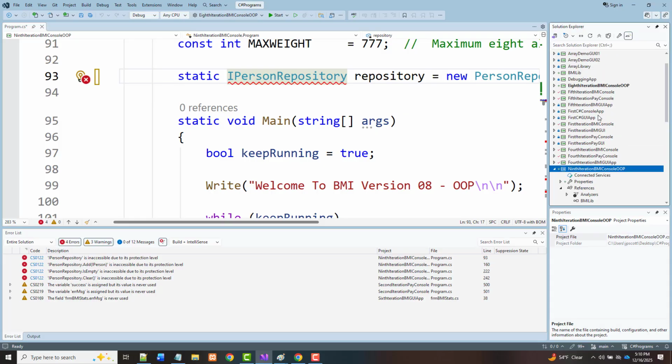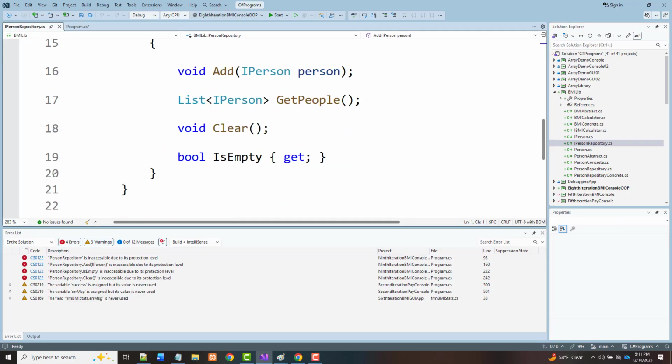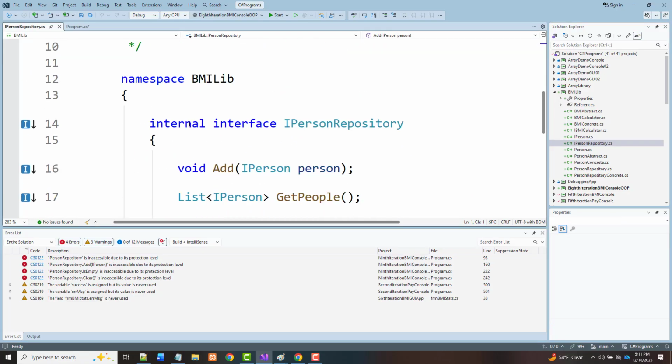So let's look at that. I'll go back and look at my notes. I don't know if that should be a public interface or not, but I'd like to give it to you the right way. I think all these interfaces should be public.